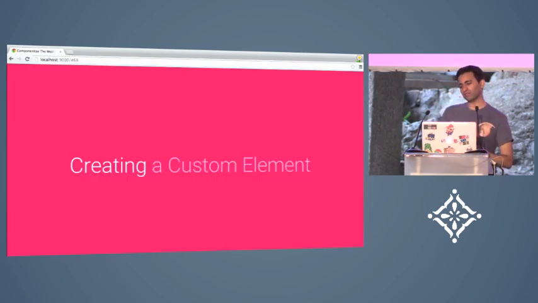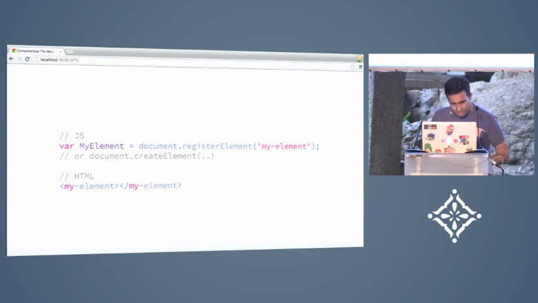What about creating a custom element? Well, in this case, we have a new method that's been introduced. It's currently in Chrome. I think it's being implemented in Firefox and a few other browsers as well. But it's register element. And register element basically allows you to go and register a new element for usage in the page. The spec says that you need to include a dash in the name.